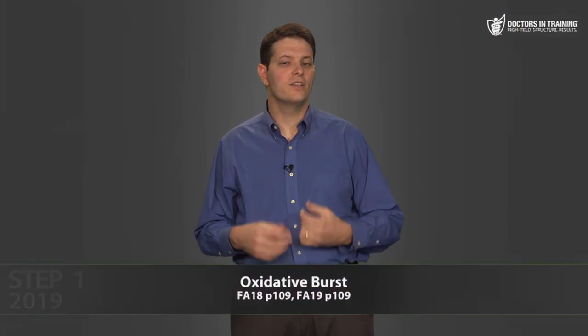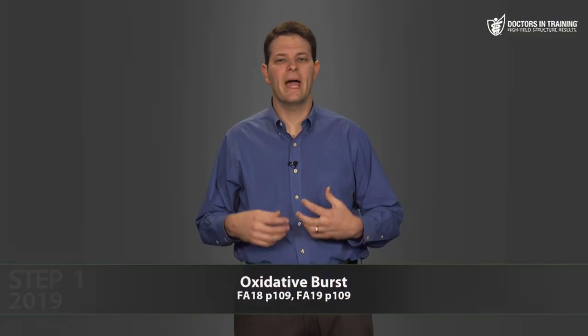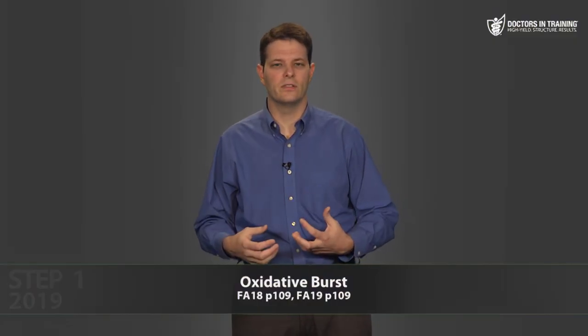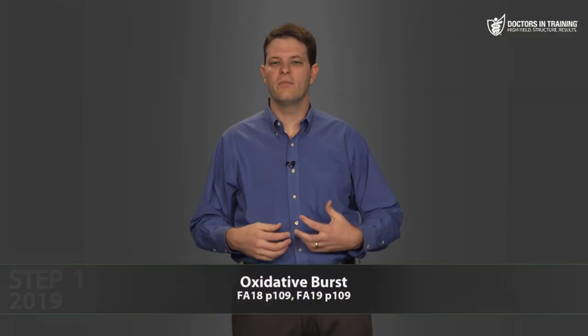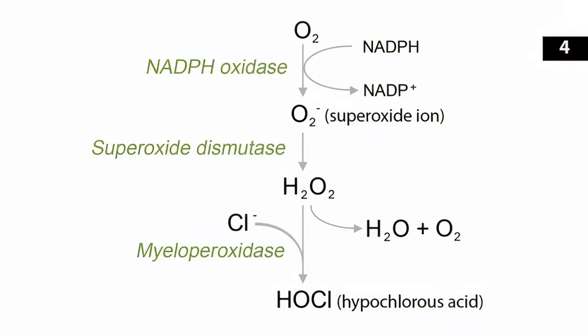Now let's look at how phagocytes use NADPH to generate reactive oxygen species and free radicals, and then what those free radicals are used for. So this is known as the oxidative burst process, or it's called a respiratory burst. So this takes place inside the phagolysosome after the phagocyte has engulfed a bacterium or something else it wants to destroy. So in order to generate oxygen-free radicals, you need oxygen molecules, NADPH, and the enzyme NADPH oxidase, which catalyzes the reaction. You should know that enzyme for your test.